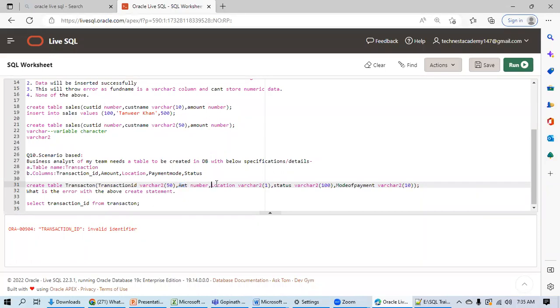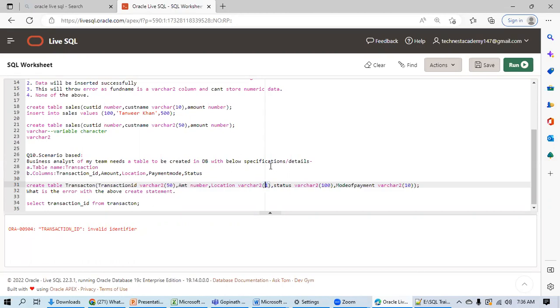Okay. What about location? Here the spelling is correct. It is written as LOCATION, and I have used the same spelling. But what is the mistake here? The data type: I have given a space of one only. How many spaces have I allocated to location here? One only. Do you think only one character is sufficient to store the location of any employee or any customer? No. At least for location I have to give 10 or 20 characters.